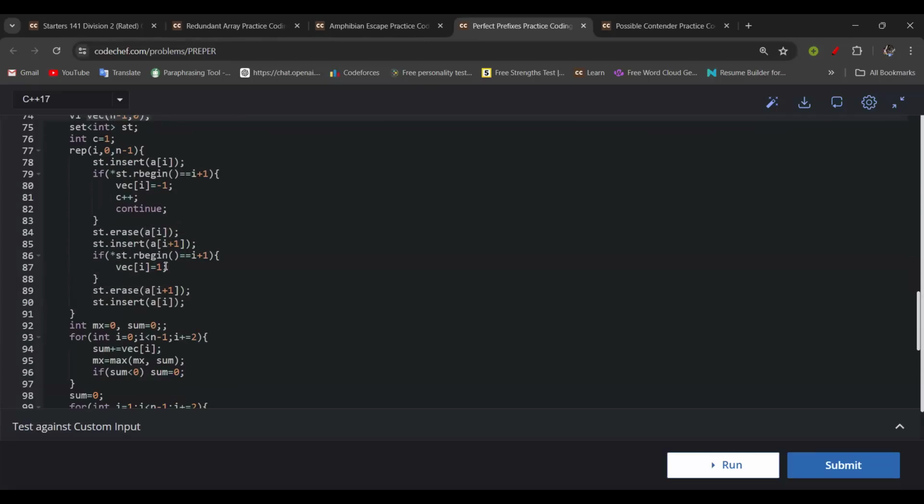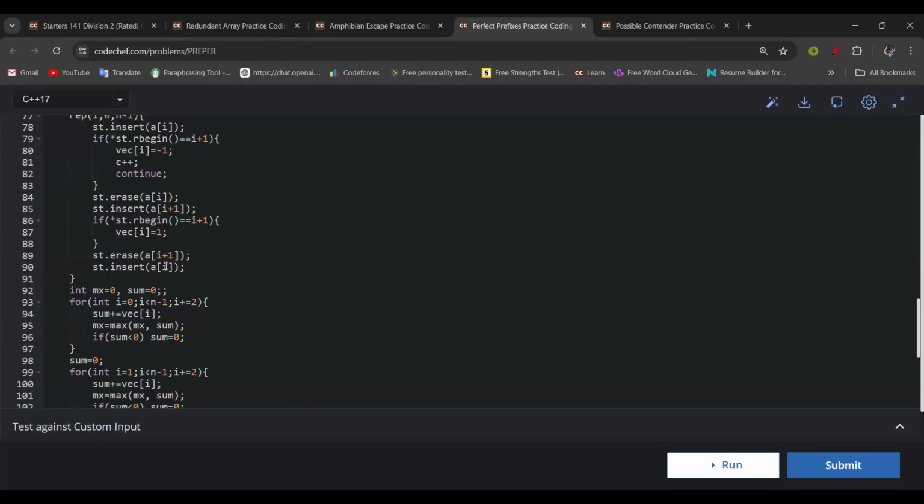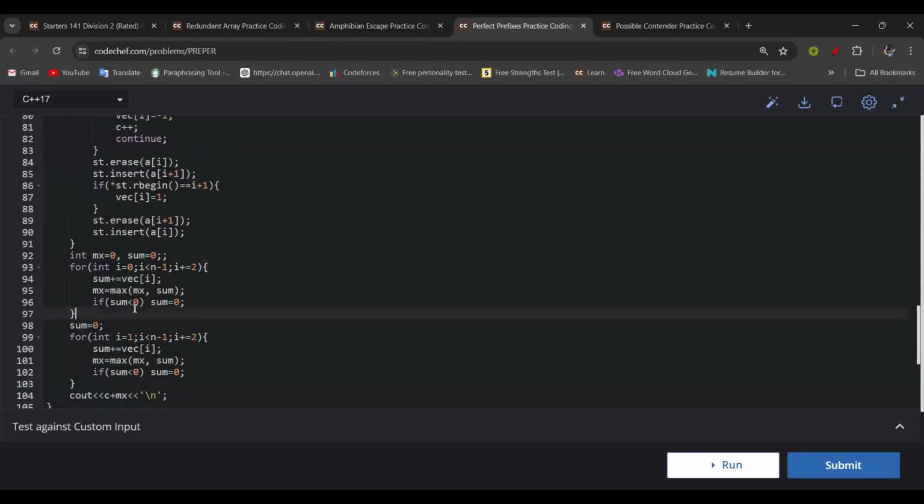Then I would apply Kadane's algorithm of maximum subarray sum. If you don't know about that algorithm, it's nothing complicated. You initialize your maximum sum with zero and your current sum with zero. We are doing it for odd indexes and even indexes separately. So first we would go through even indexes in zero-based indexing, starting from i equal to 0, then 2, 4, with i plus equal to 2. I'm keeping the indexes going to alternate indexes.